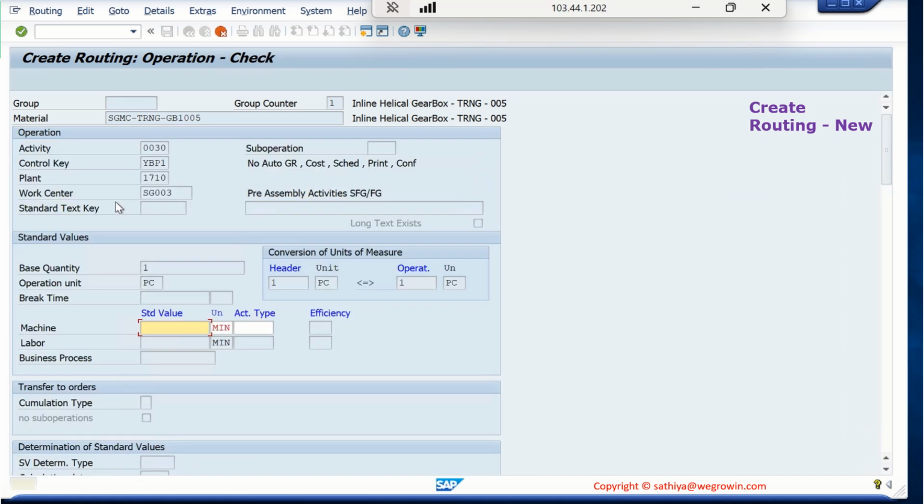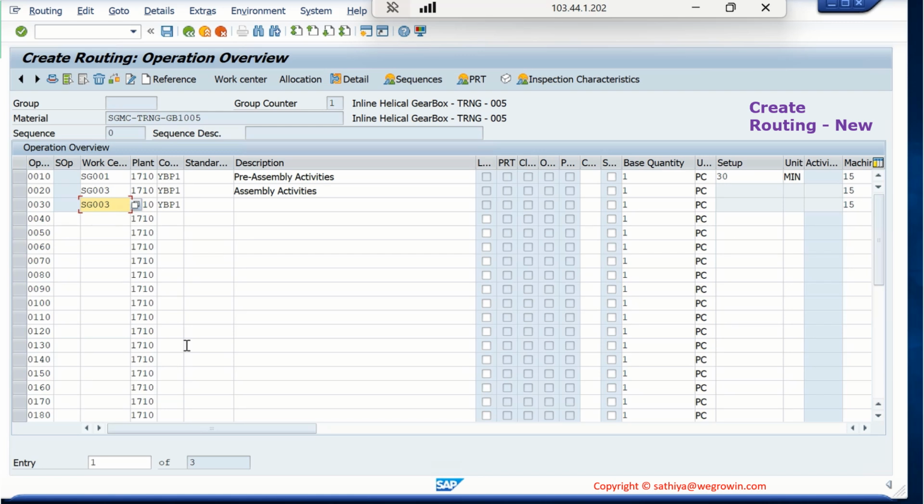Now we are entering S003. Again, I am entering the timing here, 15 minutes. Because it is a warning message, this is the third operation, 15 minutes. And that is also a warning message, 15 minutes. After entering, I am seeing here, oh sorry, instead of selecting SD002, I selected S003. Okay, I can enter it and proceed.